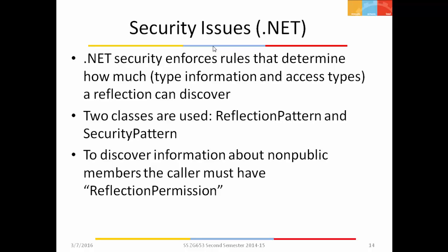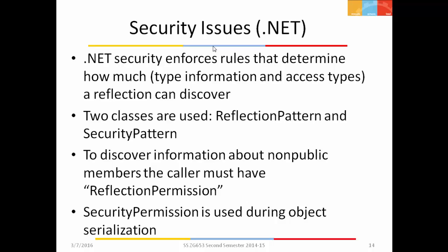If the permission is not there, the .NET framework will not allow it. Likewise, the security permission is used during object serialization, meaning that if you want to serialize the information about the non-public attributes, non-public methods, then the appropriate security permission has to be there.